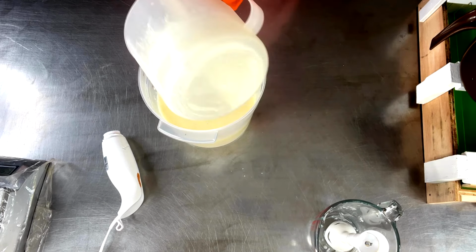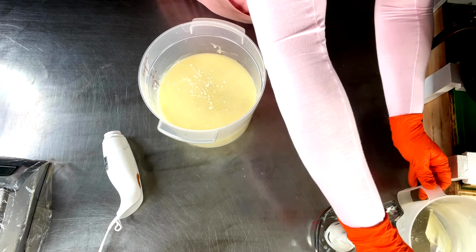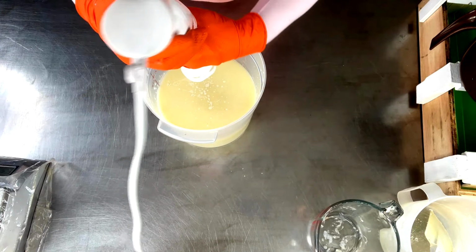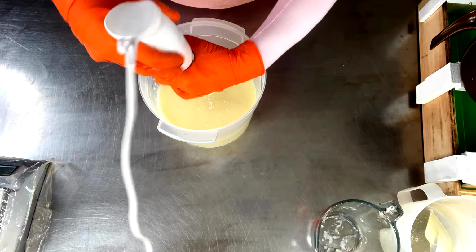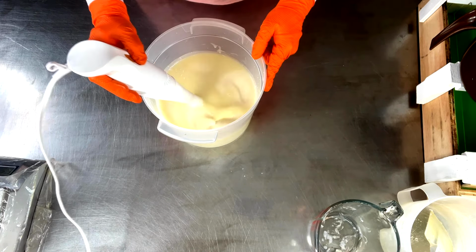I can only do 3 batches of goat milk soap today because that's all that the refrigerator will hold, is 3 batches at a time. So the other 2 batches that I'm going to be making today will have to be the coconut milk. All right, give it a buzz.